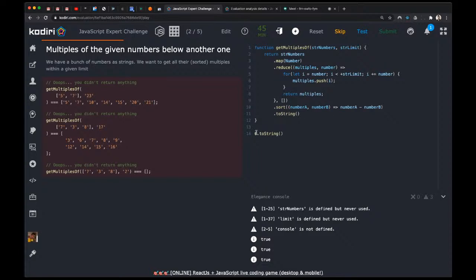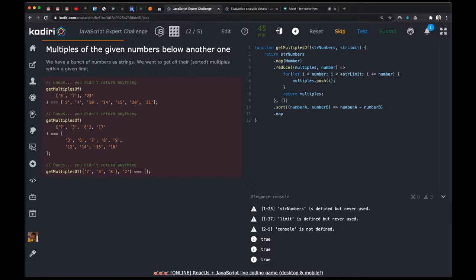Remember that, guys, on the prototypal inheritance, you can do something like that as well. However, that's going to return something a bit weird, right? That's going to return object. So that's definitely not what we want to do here. We want to transform an array of pure numbers into an array of numbers represented as strings.